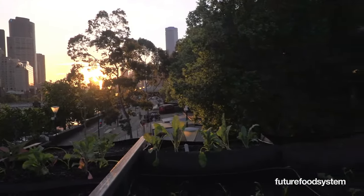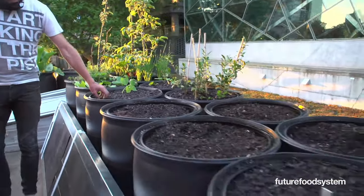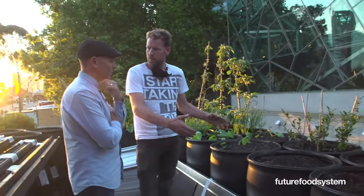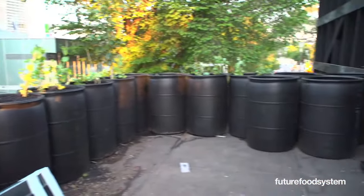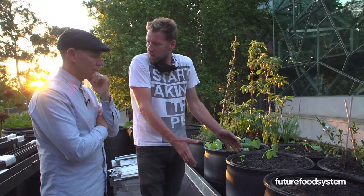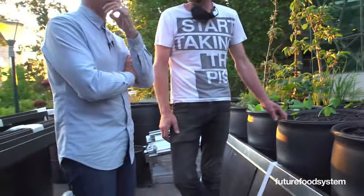The rooftop garden is going to be filled mostly with apples, rhubarb, horseradish — we planted most of it yesterday. The containers are ubiquitous 44-gallon drums. You can source them food-grade from drum recyclers — there are about half a dozen good companies in Melbourne that recycle and wash 44-gallon drums. Just google drum recycler and they can even tell you what the drum previously contained: mustard, olive oil, jam. On this roof I've got them as normal pots, draining at the bottom. But they also serve as ballast — the foundation in reverse. Rather than putting concrete in the ground, the weight of these drums holds the building down and stops it being blown away in high winds.